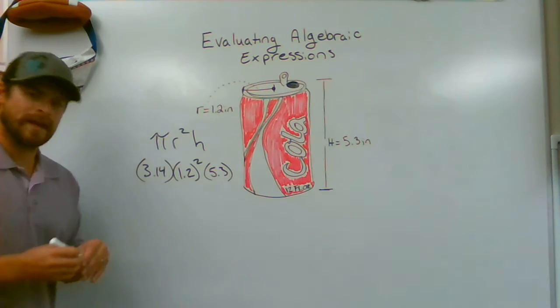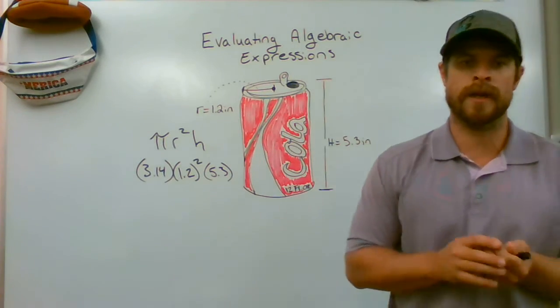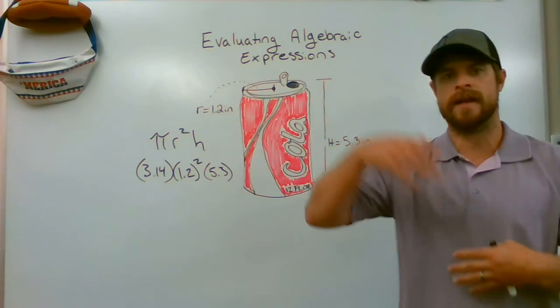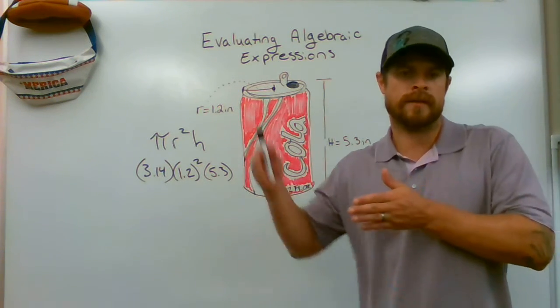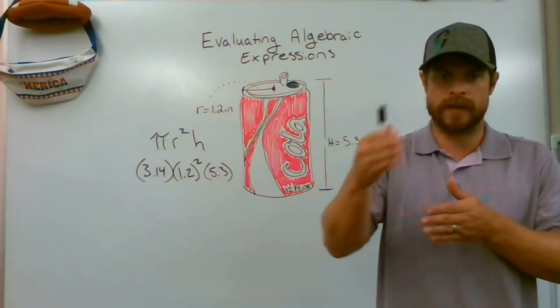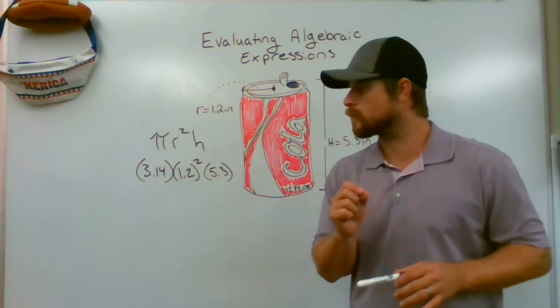Now, where could you make a mistake here? If you do not know your order of operations, you do not know, should you multiply first, divide, should you do parentheses, should you do exponents? PEMDAS: parentheses, exponents, multiplication, division, addition, subtraction. In that order is how we need to do things.